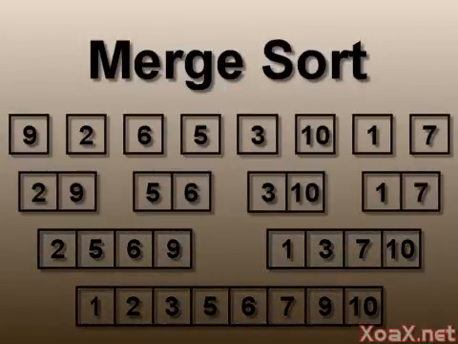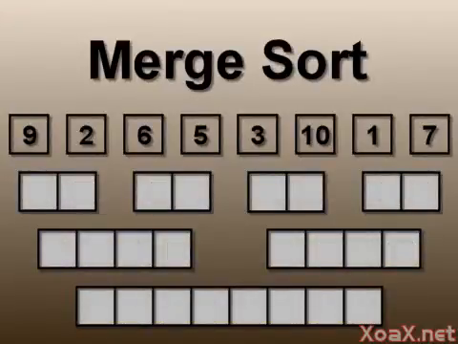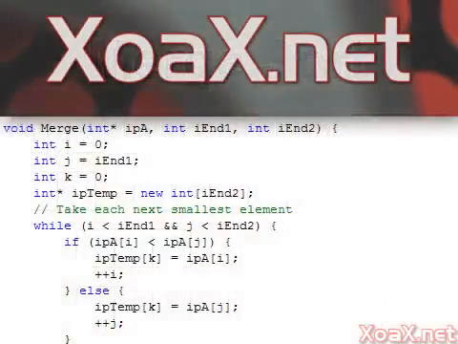For the merges that we did, we need to allocate a new array for each merge. That's 7 arrays for this particular sort. There are ways to implement a merge sort with fewer allocations, however we chose to do it this way to simplify our explanation. An example C++ implementation is available on our lesson page at soax.net.